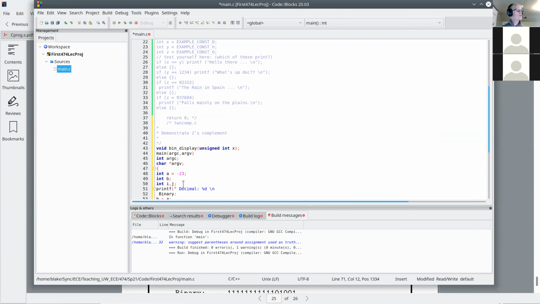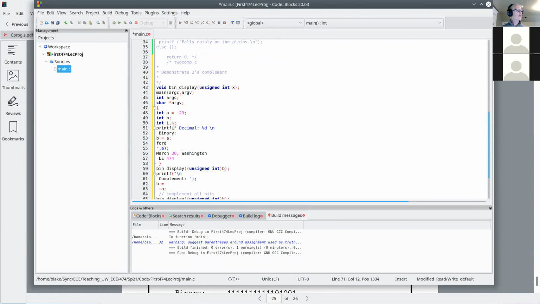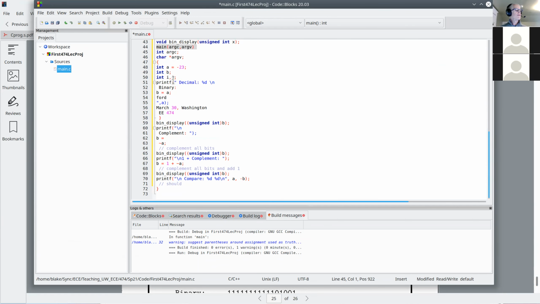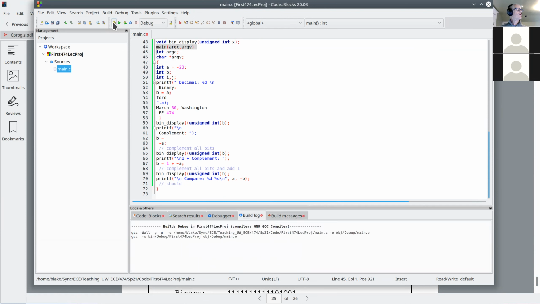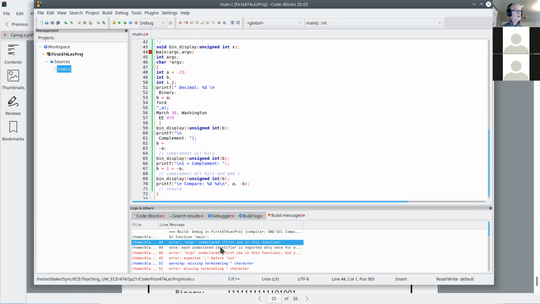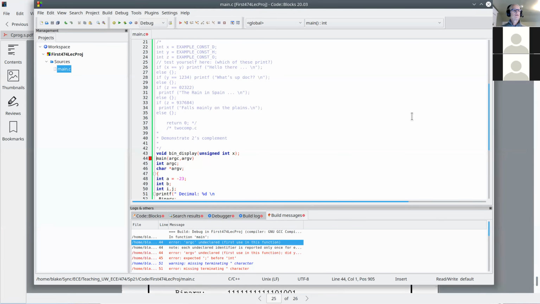Okay, here it all is. This is our function prototype. This is main. And now we'll run that program. Let's see if it compiles. Okay, I'm going to leave that and skip it.